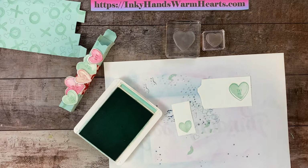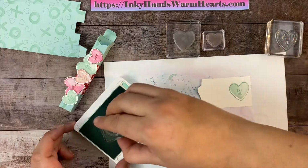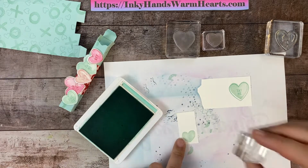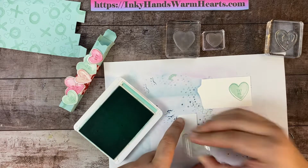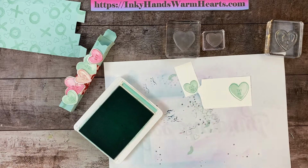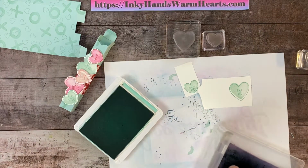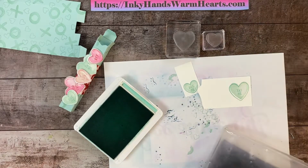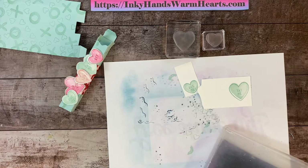So it's absolutely fine if you make a little mistake or if you don't get over the top of it just perfectly. I want to make sure I don't get out of camera here for you, but I'm going to try and get this Hug Me on there. There we go. So those are those. Let's go ahead and clean these because we are done with Coastal Cabana. And those two stamps as well. All right, we are whittling down.